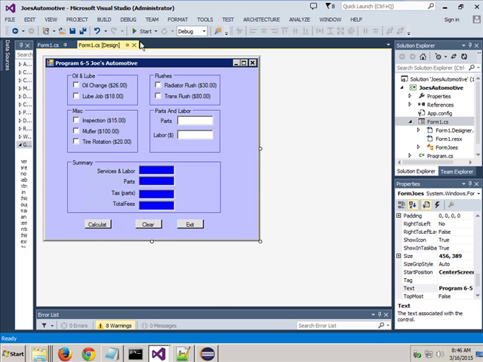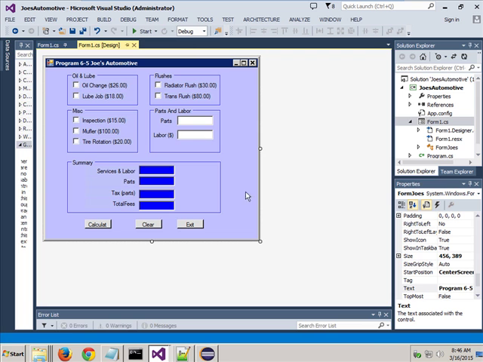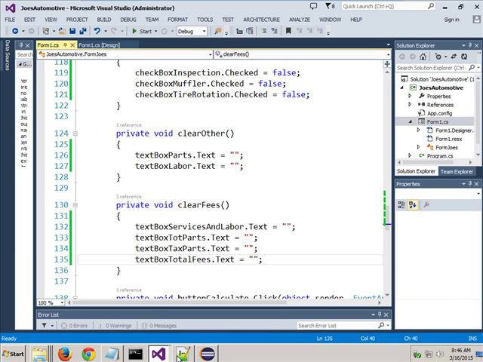All right, but the problem is, let's say we put valid stuff in everything. So parts, $100. Labor, 10 hours. All right, the clear works, we already saw that, but the calculate doesn't work. So the clear works, the exit works, so you could look at it and say, oh, we're two-thirds of the way done. I guess that's sort of true.